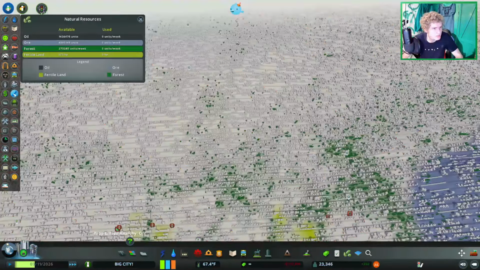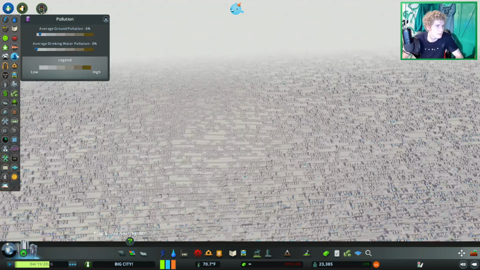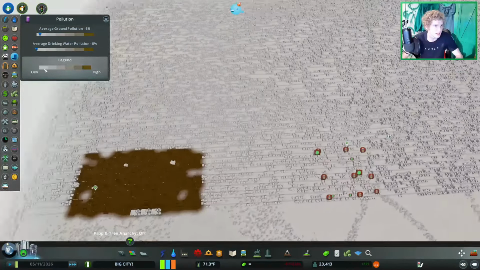Or that. I think that's pretty much... Fire coverage. Not great, not terrible. Pollution, just gonna be down here. Winds, and education. Actually, what? Not even that bad. Well, all right.